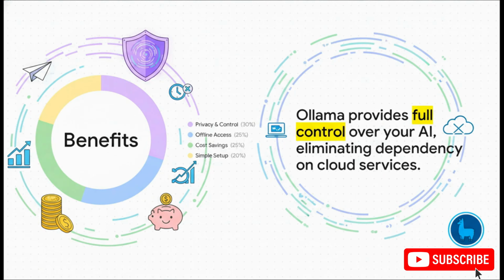Ollama does the same thing for running these models. And when you simplify things this much, you unlock some truly incredible benefits. The biggest one, no surprise, is privacy and data control. Because the model runs entirely on your hardware, your sensitive data never ever leaves your computer. Then you've got offline access and cost savings. There's zero network lag, it works on a plane, and once you have the computer, it's free to run. No more watching an API bill climb higher and higher. And of course, the simple setup makes this whole world accessible to everyone, not just a handful of specialized engineers.